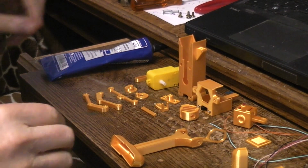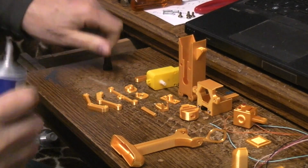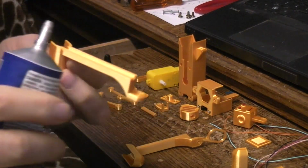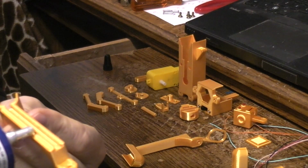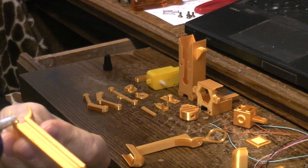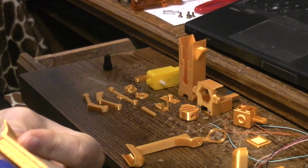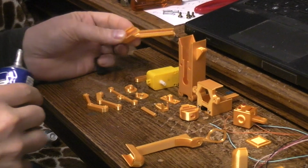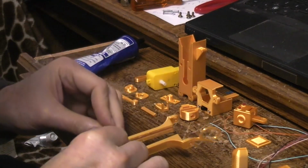So, let's see. Haven't had this opened in a while. If the nozzle's plugged, we may have to clear it. But if it's not, then we'll be good to go here. Okay, it looks like it's coming out okay. Just going to put some along here on this edge. Just like that. And I'm going to cap it so that it doesn't dry up.